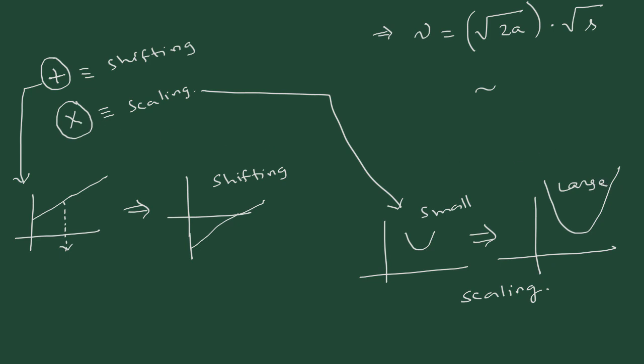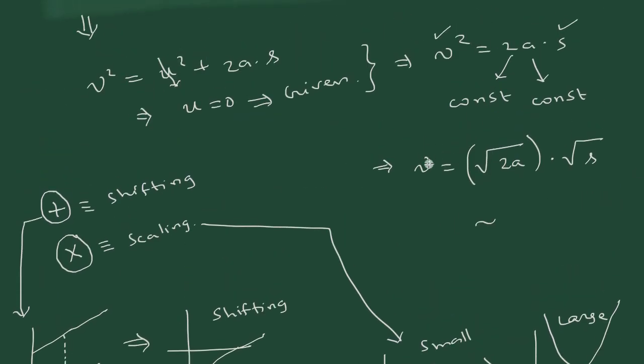So this point you remember, and then come back to this equation. So what you have is v equal to square root of 2a into square root of s. There is a multiplication here. Therefore, this portion is going to be scaling. So it's only a matter of scaling to draw a bigger size or a smaller size. Therefore, you don't have to worry about the quantity square root of 2a. It is responsible for the scaling factor. So no need to worry about that at the time of graphing.